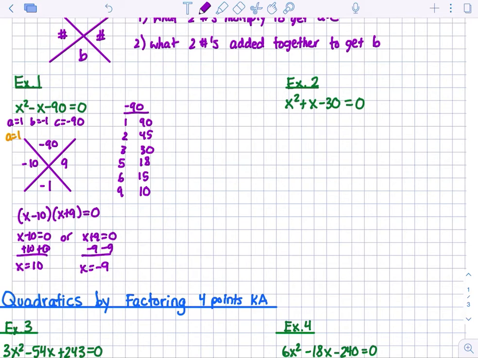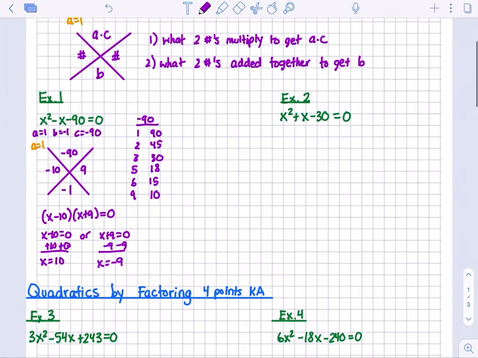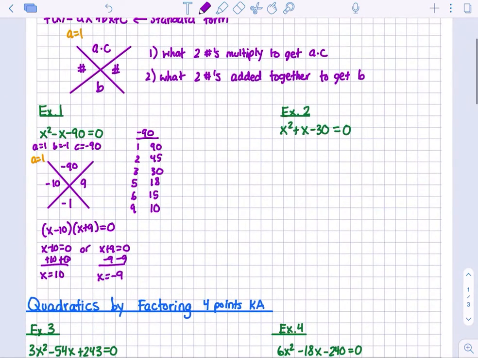Alright, example 2. Now we'll just get right into it. a is 1, b is 1, and c is -30. So x method. Two numbers that you multiply to the top, and the bottom is b. It's ac, so 1 times -30 is -30 on the top. Two numbers that multiply to -30, but added give you 1. That is 6 and negative 5. And since a is equal to 1, those are our factors.